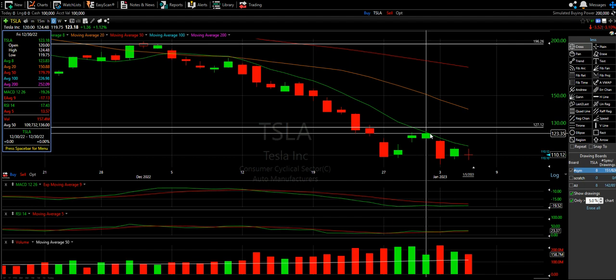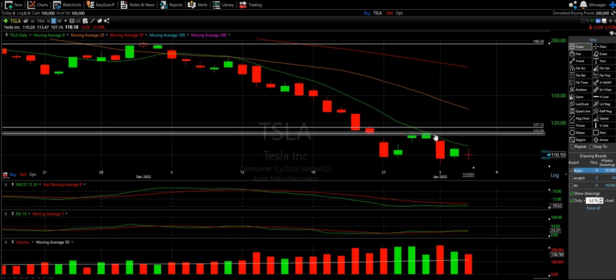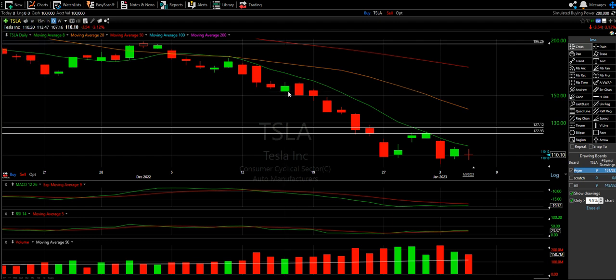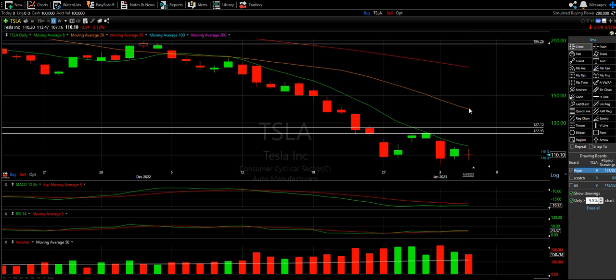I would not touch this stock until right here. I'm going to put a line at around 123. If we can break 123, that'll put us well over the eight, and hopefully we get a nice down-trend gap fill to 150. I'll take 122 to 150 all day — that's definitely 20% right there. Even if it stops before that, that's still another 10%. So the point is: look for simple trading and look for those signals that say don't put money into this.